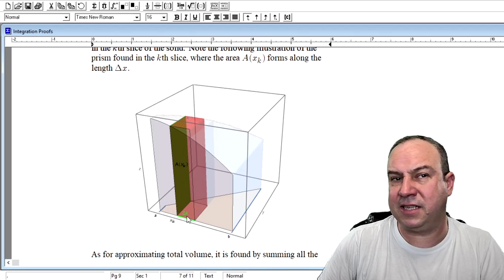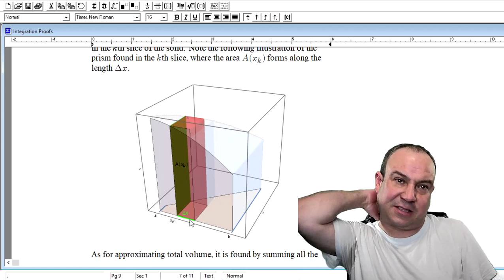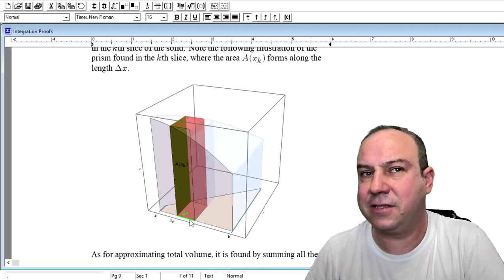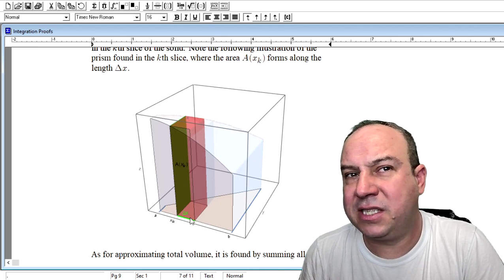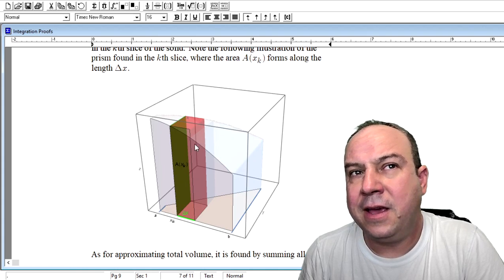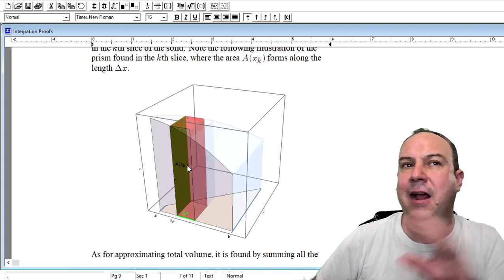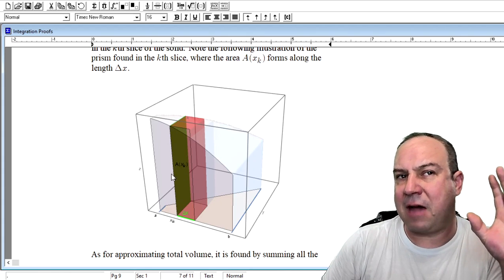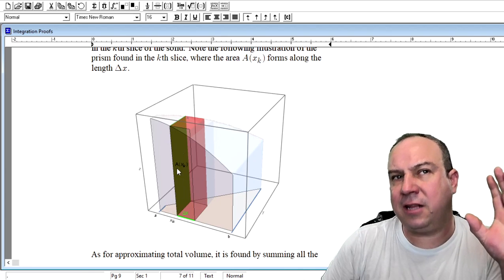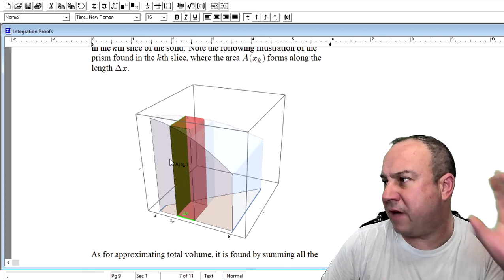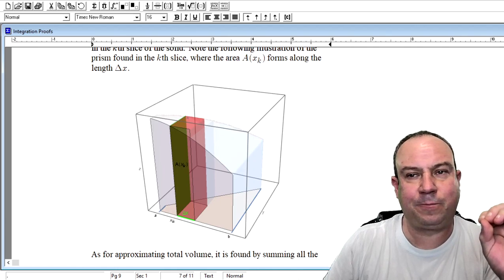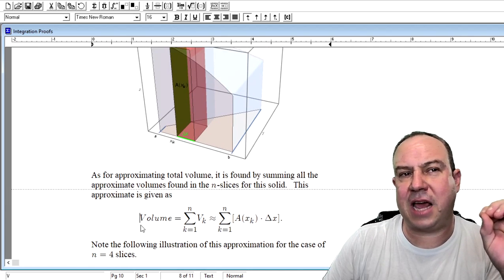This kth subinterval is this distance here, traveled by this green indicator given by delta x, indicating the length of that kth subinterval along our x-axis. That length becomes the length of this prism. The A at x sub k becomes the area of its base, and the area of the base times this length will give me the volume of that rectangular prism. And the volume of that rectangular prism will approximate the volume of space in that kth subregion of our solid. Now, to find the total, you just add them all up.